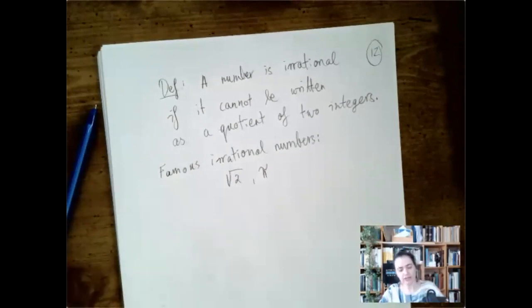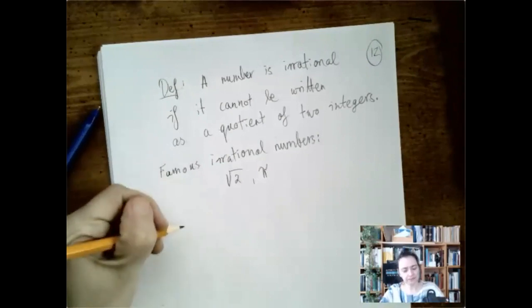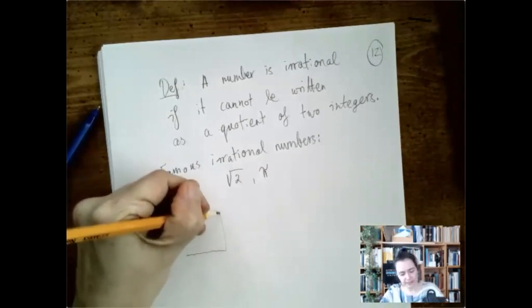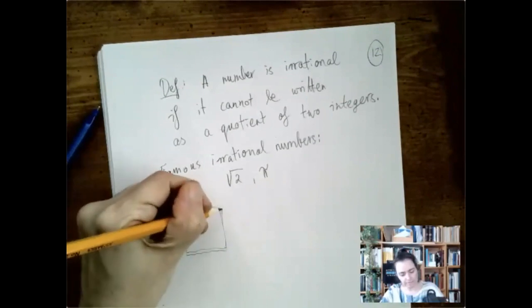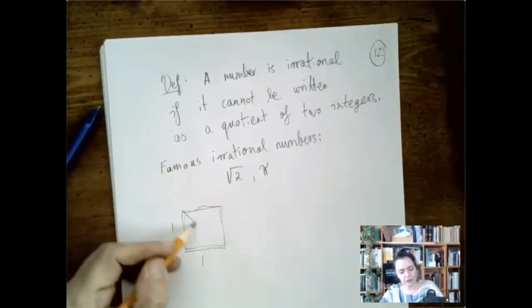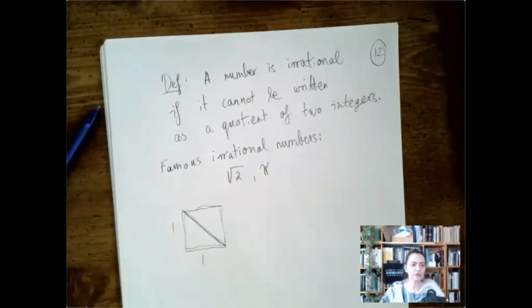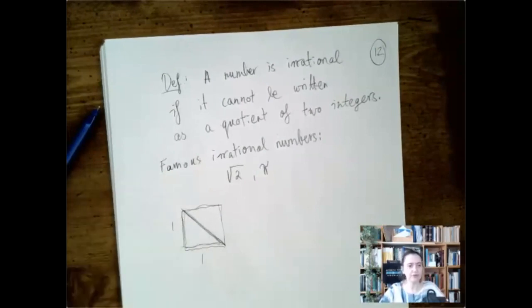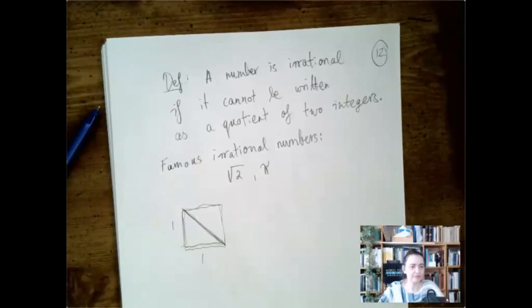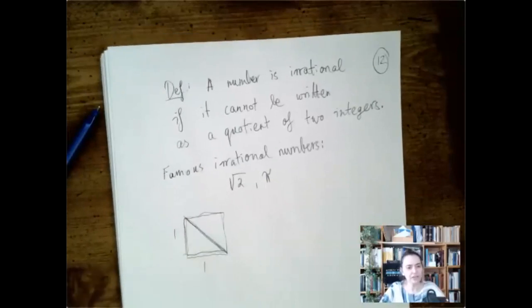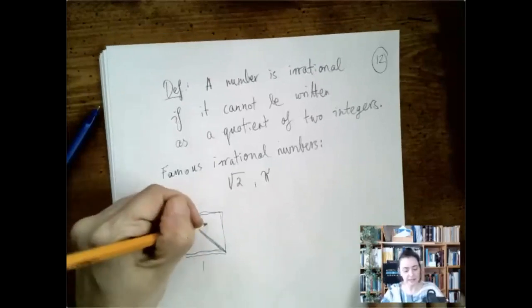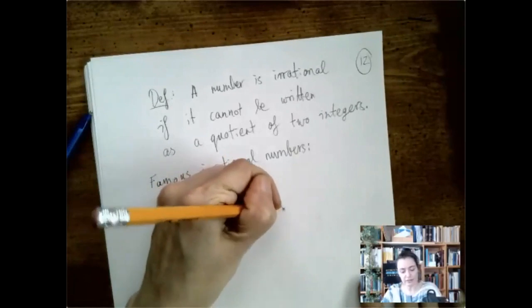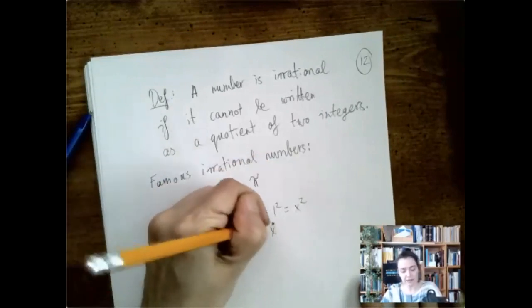Well, check this out. If you take the square with sides 1 and 1, and you want to know how long the diagonal is, well, the ancient Greeks needed to know that for architectural purposes. To make a building a little bit more stable, you probably want to connect this. It's reasonable that you want to know what the hypotenuse of the isosceles right triangle with sides 1 and 1 is. And the answer is, if we call this x, 1 squared plus 1 squared equals x squared. So x squared equals 2.